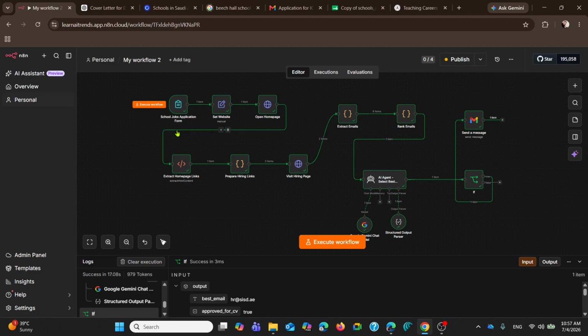and you find the relevant HR email or the careers email or recruitment at this, and then you copy that email and come back to your Gmail account or any email account, and then you have your cover letter and the CV, and you send that to that particular email. Now, what I have done is automate this process.